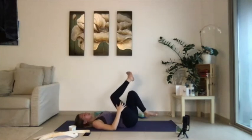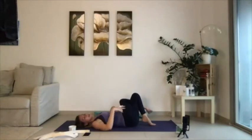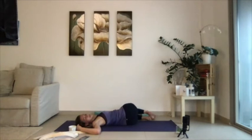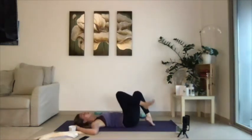All right, we're going to cross the right thigh on top of the left now. Shift your hips over to the right. Drop your knees over to the left. This is called twisted root. It's a nice little twist. If it's too much for your body at all, just hook and stack your knees. Either or. And come all the way back through center. And we'll cross the other way.